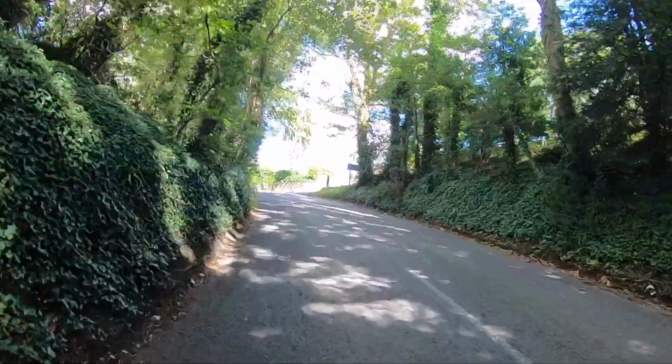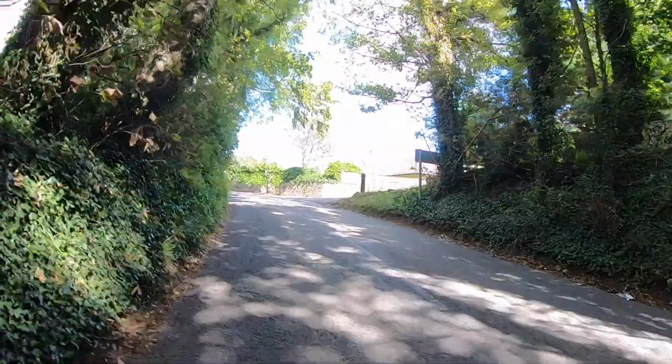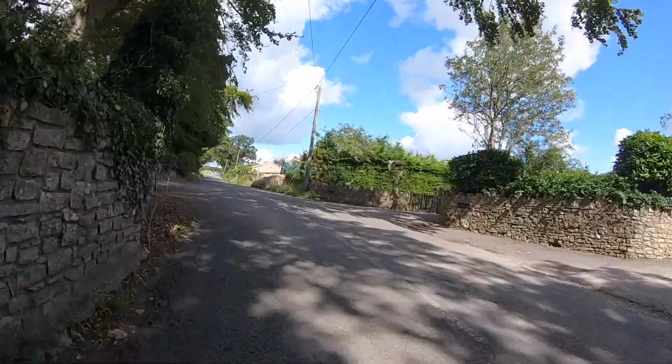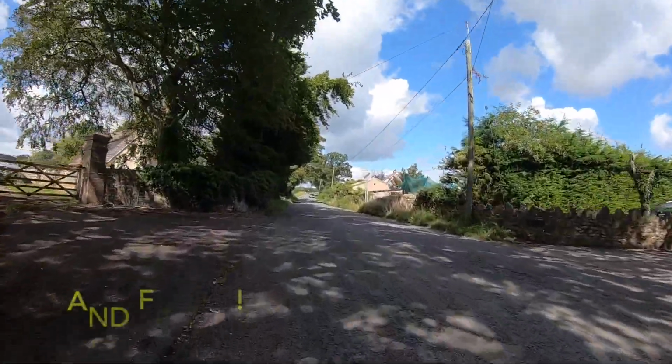That's it, all the way around this corner, you're nearly there. Keep it going, keep it going. Push, push, push, push. And there's the finish, and relax.